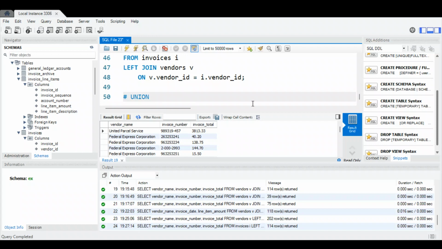But it's another way of getting data from two tables that actually is not a join at all. It's a whole different way of doing it. A join still has one select, unless you've got subqueries going on, which we'll learn about later. But in a union, you have two different select queries. You select one table, you select the other table, and then you create a union between them. So let's go ahead and do that.